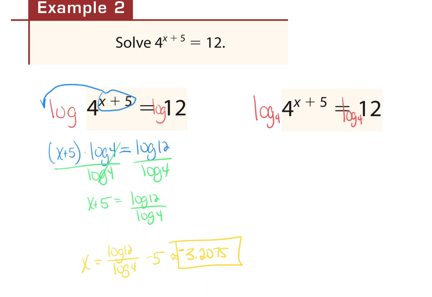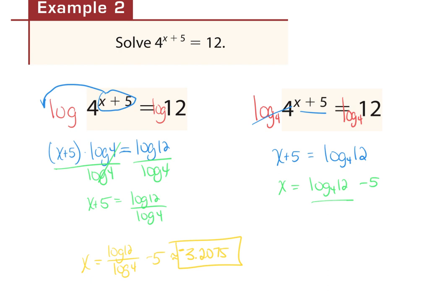If you have the same base log and the same base of an exponent, they will literally cancel each other out. And all you will have is the x plus 5. But over here you have log base 4 of 12. Here's the thing. In my calculator, I can't do log base 4 of 12 unless I go into the menu and change my bases, which is more difficult than change of base formula. So to solve this, I am going to subtract my 5, but to do this piece of it, I have to use change of base.